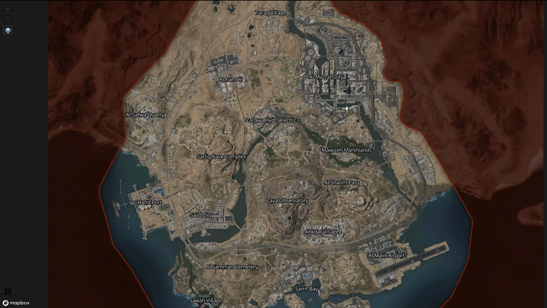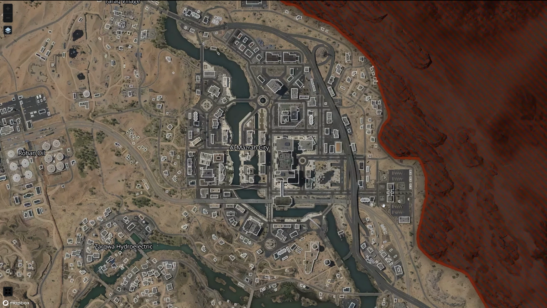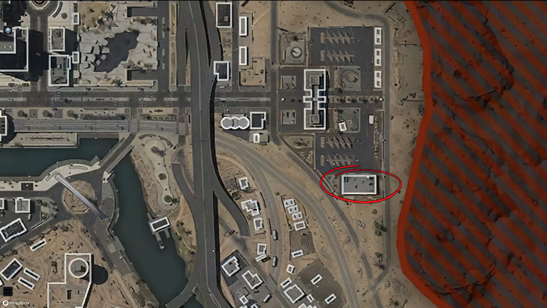The next building's called a lot of different things, but I just call it the office building because, well, it looks like an office building and it has a crap ton of computers. So where we want to look at is Al Mazrah City right here. We're going to just focus on the top right, and right here, this building, just to the right of Al Mazrah City.